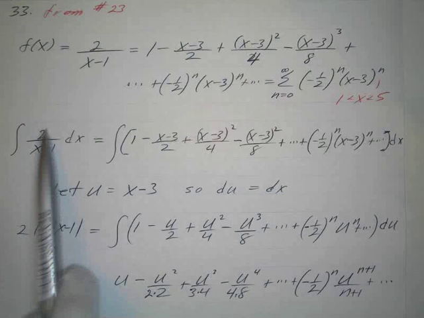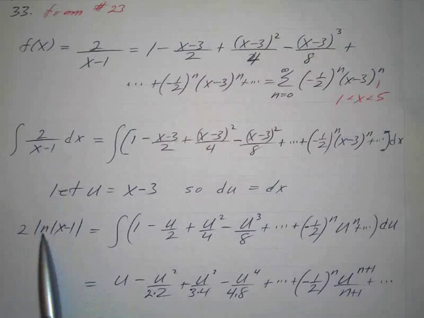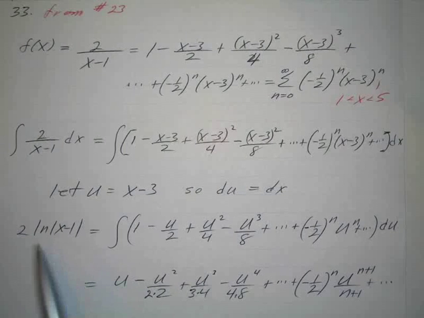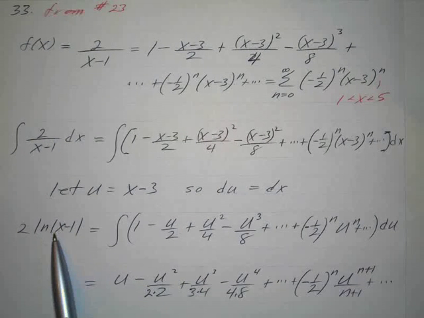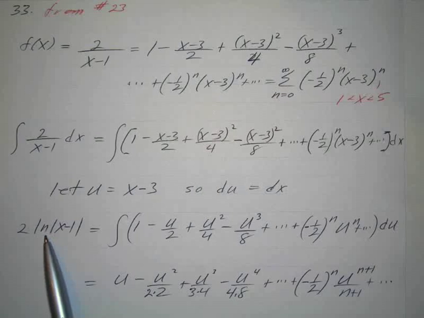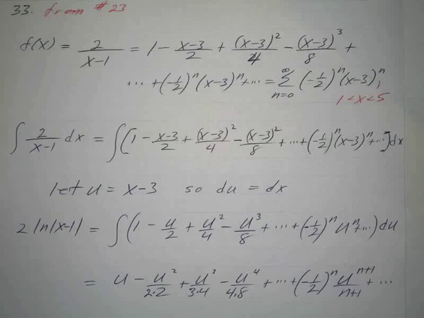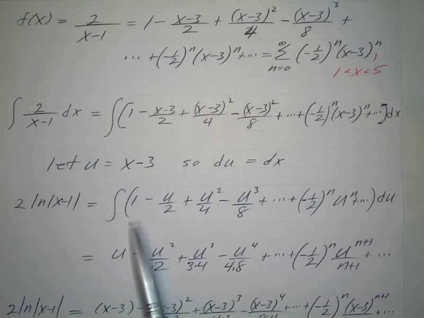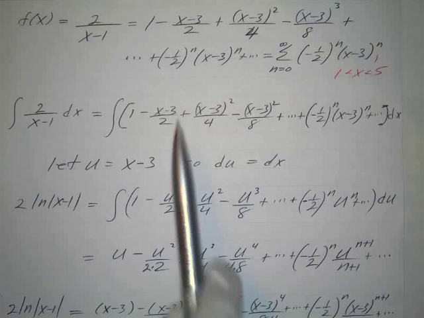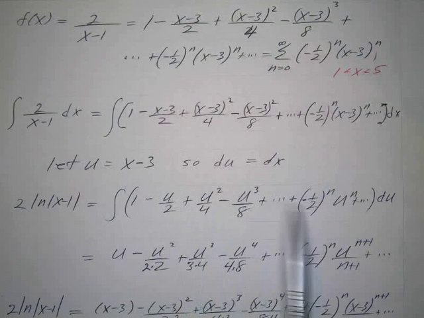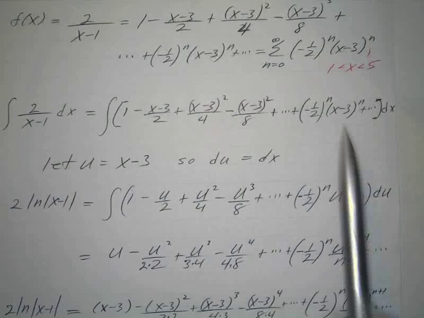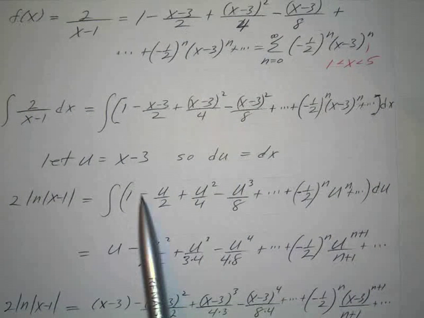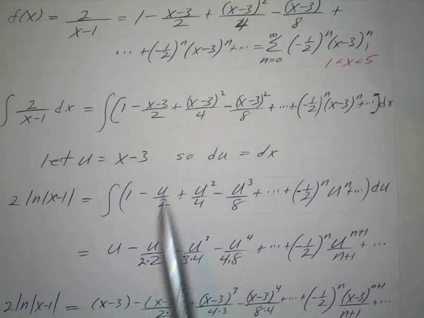Okay, now we can put this 2 in front, and we've got 2, and this is just going to be the natural log of x minus 1. And if I take the derivative of this, the derivative of the natural log of x minus 1 is 1 over x minus 1, and then if I got a 2 in front there, it works. So always check these things by taking the derivative. And then after I make my substitution, every time I say x minus 3, I put a u. And then I take the antiderivative, so I put a u there.